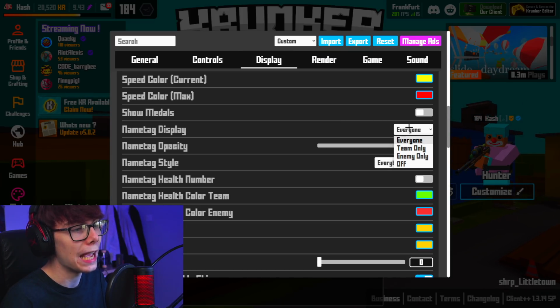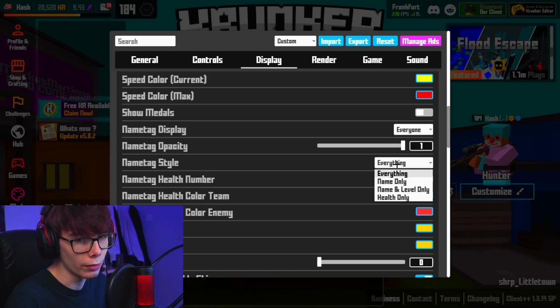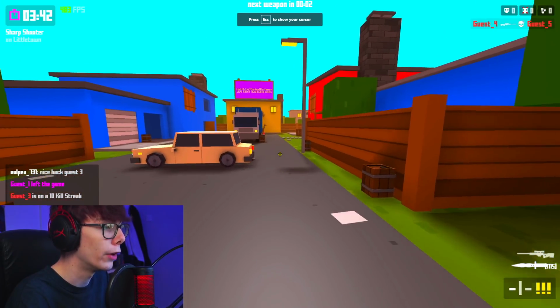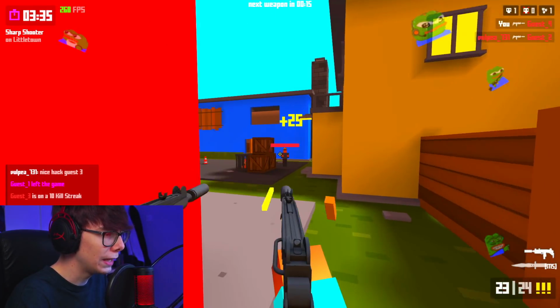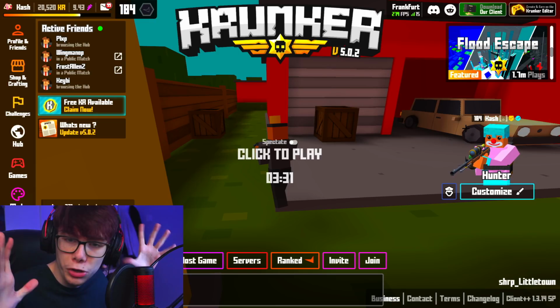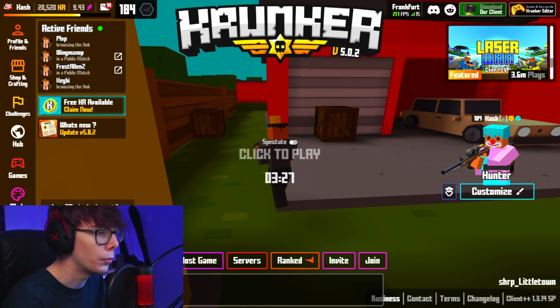Name tag display everyone and then name tag display everything. I only have it on everything when I'm trading, really. Most of the time, if I'm not trading, I'll have it say health only. It basically just makes the game look much cleaner. It will show nobody's name tags. It will only show their HP bar. For things like comp, when you have 8 players sliding around the point, it is definitely easier to keep track of people when you only have this on.